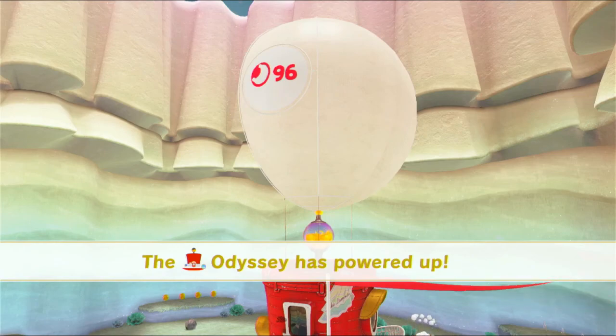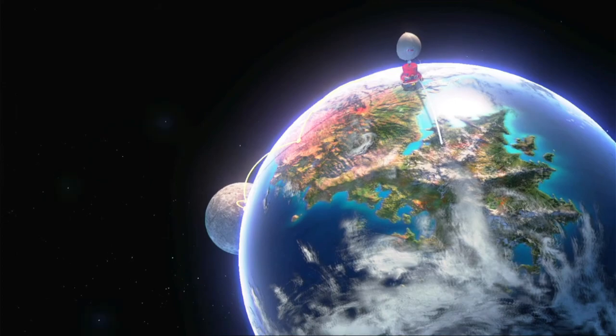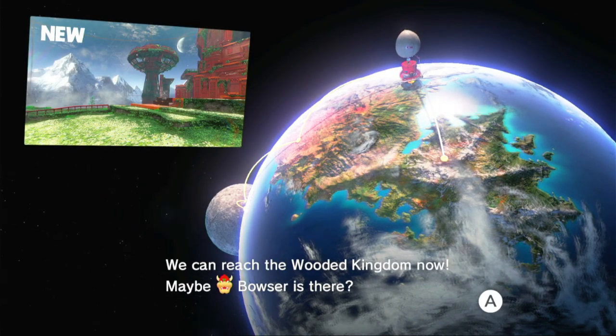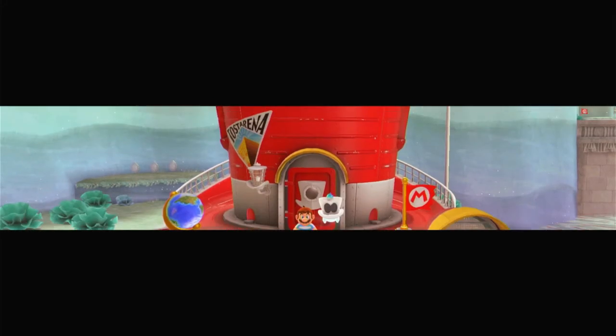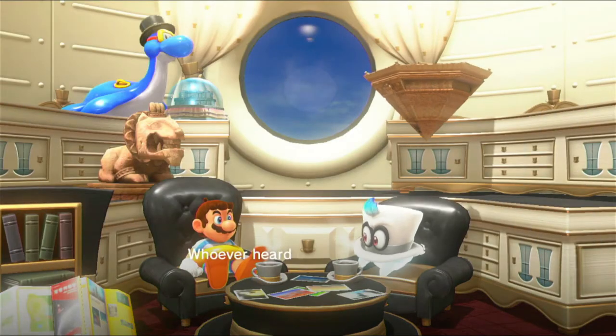The Odyssey has powered up. And now we can reach the Wooded Kingdom. Maybe Bowser is there. Well, first off, let's head over to the Cascade Kingdom, because we got a hint art. We can also skip this cutscene, I suppose.